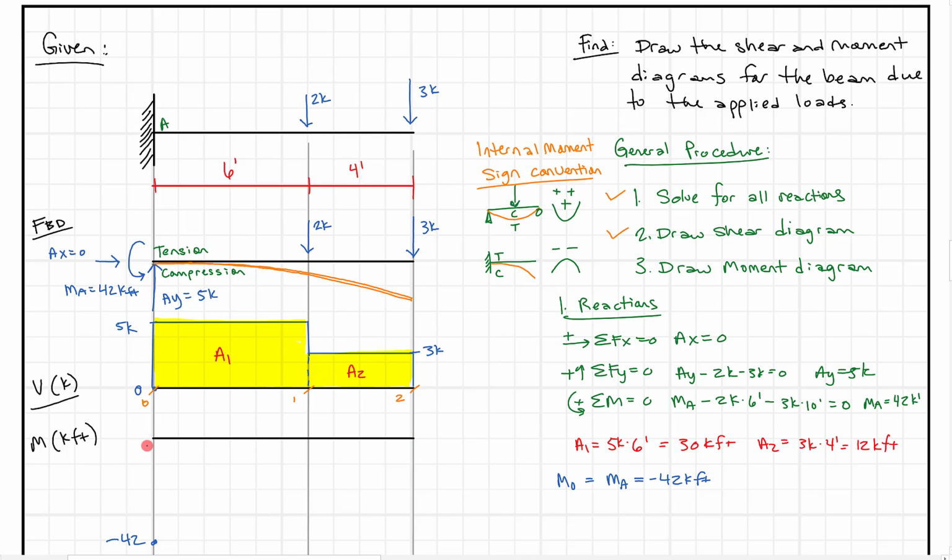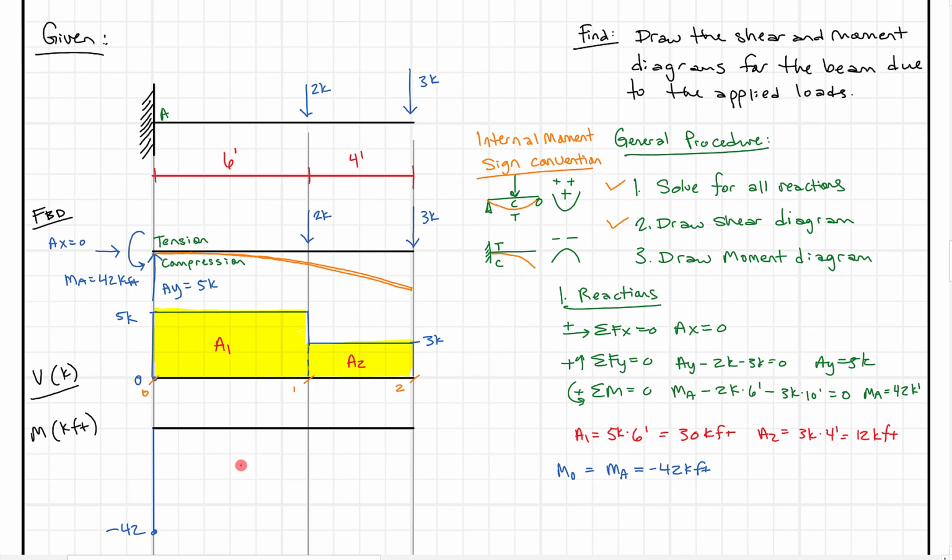However, if we started our moment diagram way up at 42 up here, and then went up and went up, we'd end up with some huge moment at the end, which we know doesn't happen because there is really no tension or compression at the end of this beam. All right, so hopefully that makes a little bit of sense. Let's draw that line in to start. Okay, so there's the first line.